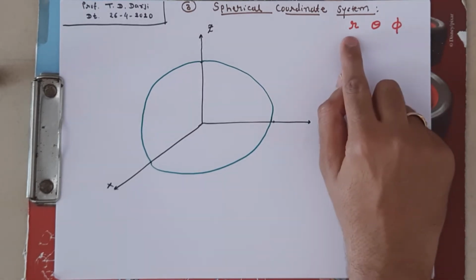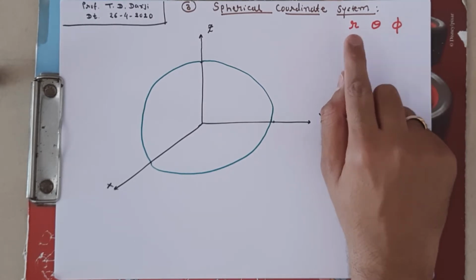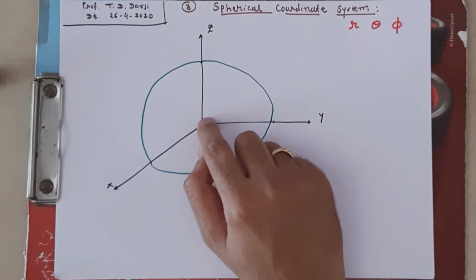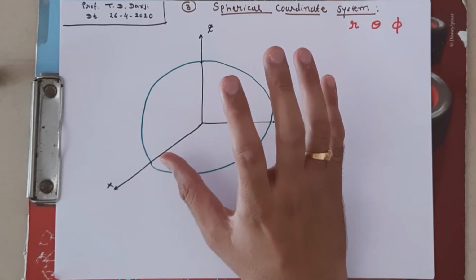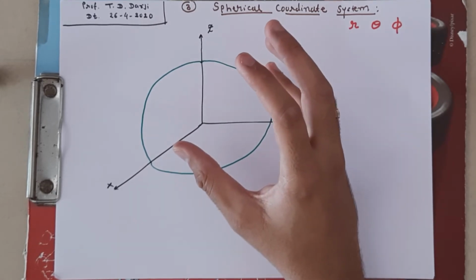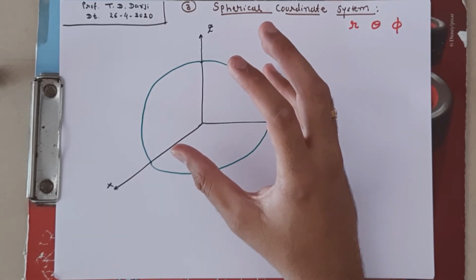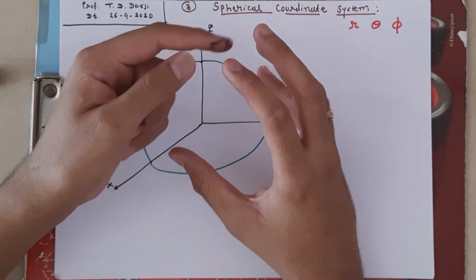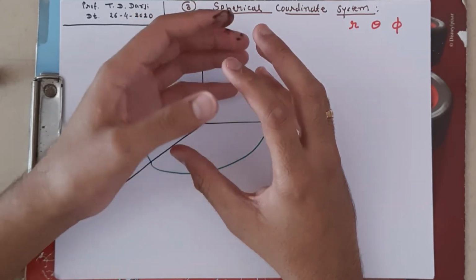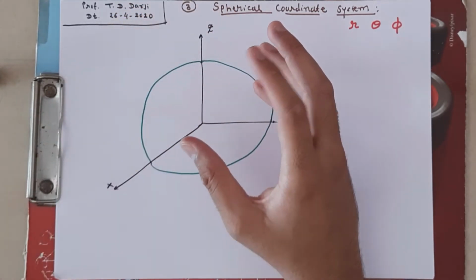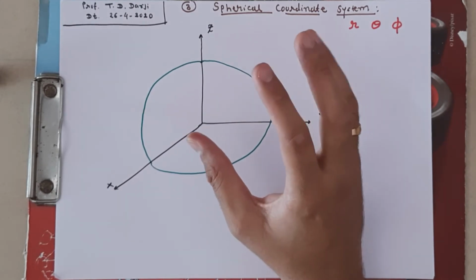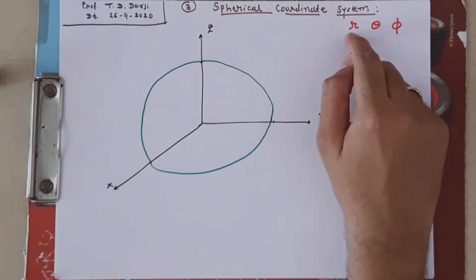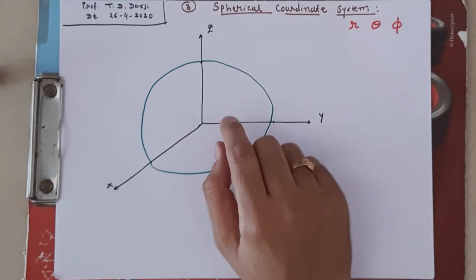Now what is r? R is the radius of the sphere. So we have to measure the value of r from the center point of our coordinate system. Suppose I take one football, or one ball, and I measure the distance between the center point of the ball and its periphery. Actually it's the radius of this ball, so it remains the same. Clear? So r is known as the radius of the sphere that we measure from the center point.